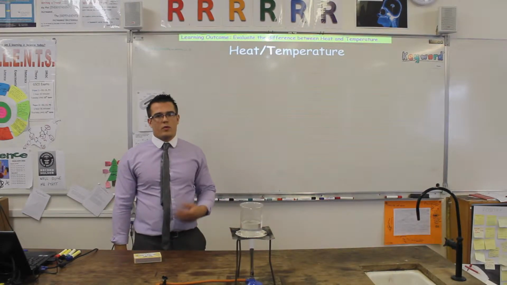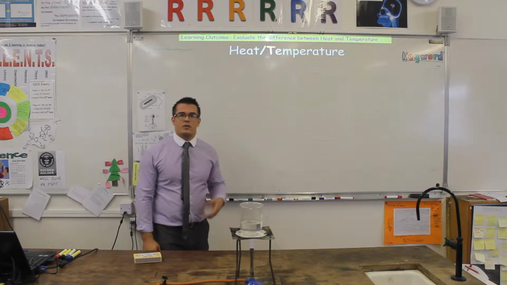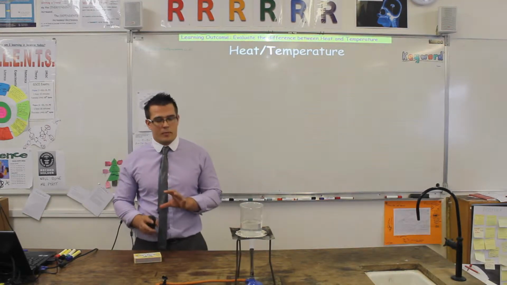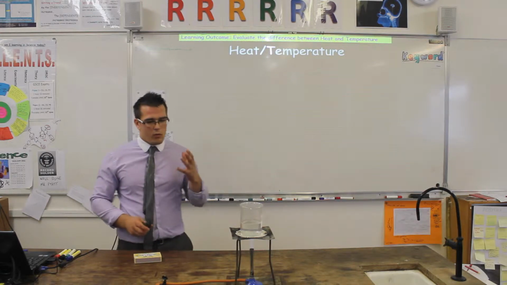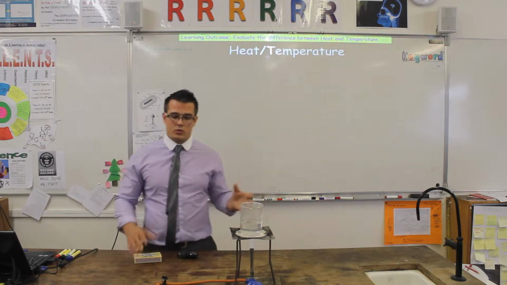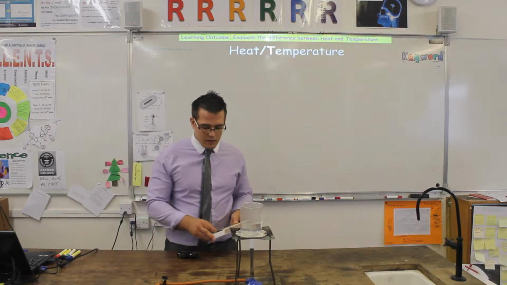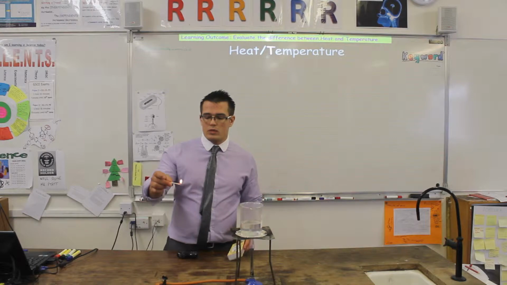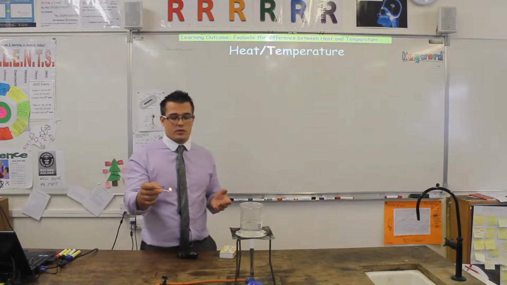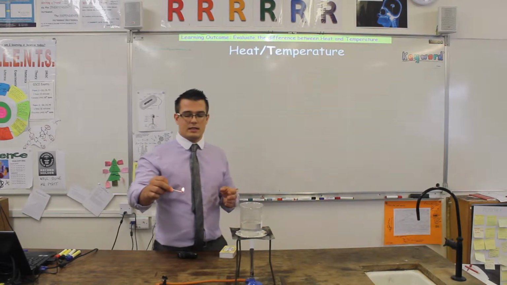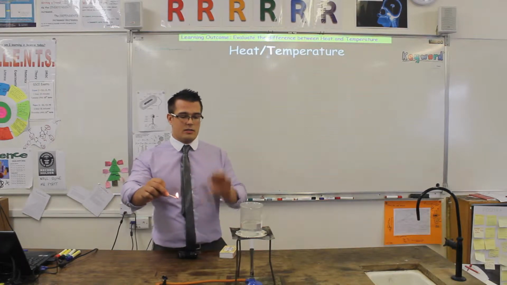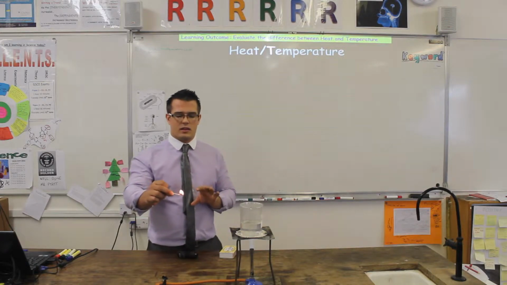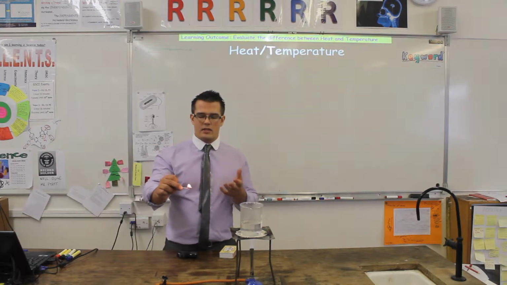So we're actually going to start with one of our latter objectives. We're going to start with trying to understand the difference between temperature and heat. And to do that I want to try and think about two examples. So what we have here is a beaker of boiling water. And so the question is, if we compare that to, say, just a simple match, okay, which one has the higher temperature? Now, in reality, the match will have a significantly higher temperature than the boiling water, which is obviously 100 degrees C. The next question is then, well, which one has more energy?